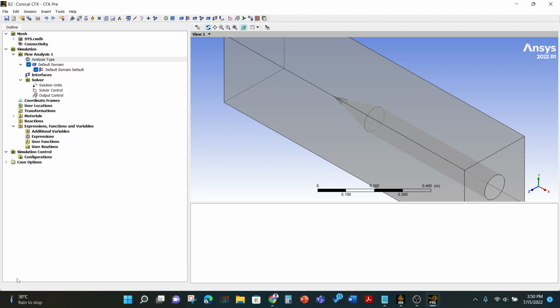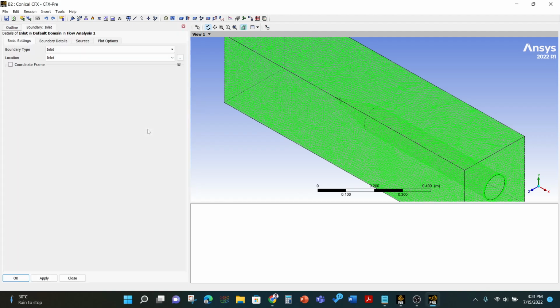Okay, and now right click on default domain and insert a boundary. So the first boundary that we want to insert is inlet. We see that the boundary type and location are already selected for the boundary inlet. It's because I gave the same name previously. If it's not automatically selected in your case, select the boundary type as inlet and location as inlet.